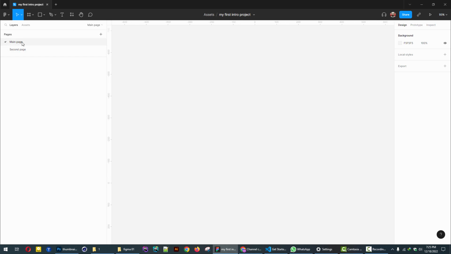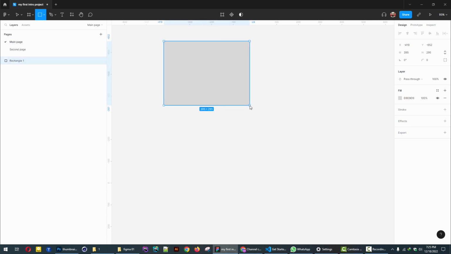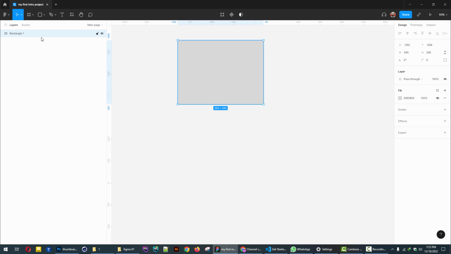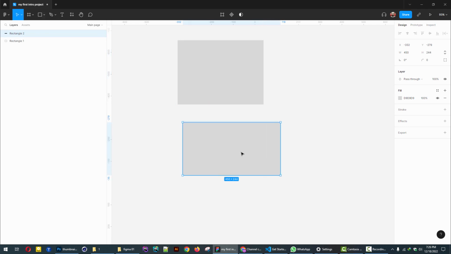And let's say I want to add something on my main page. Let's add a rectangle. Okay, when you click on that, you will hide the pages and the layers panel will appear on the left. From the left panel you will see the layers you are adding to your canvas.